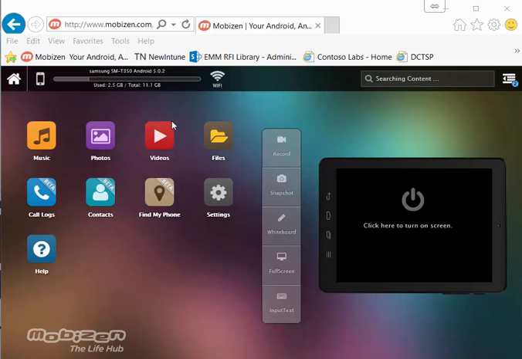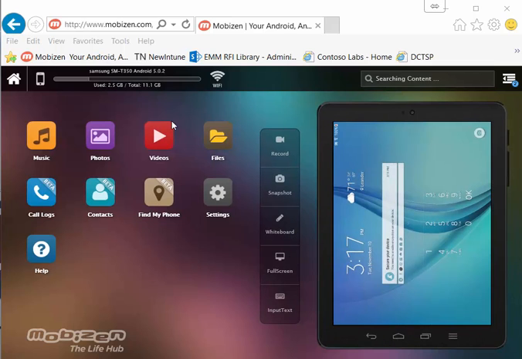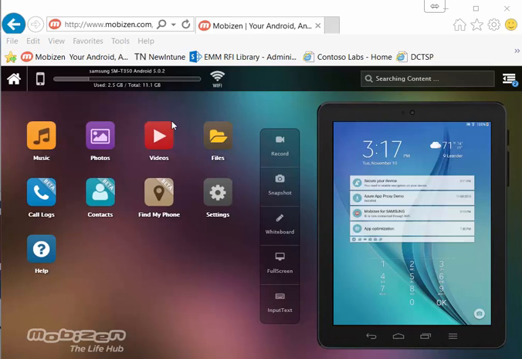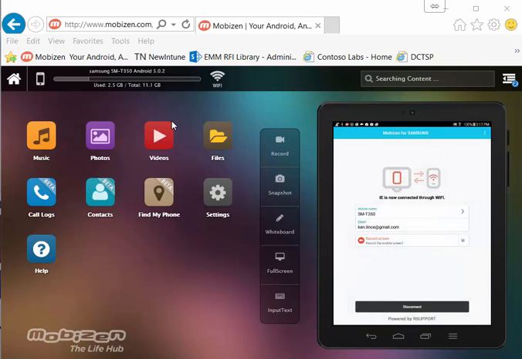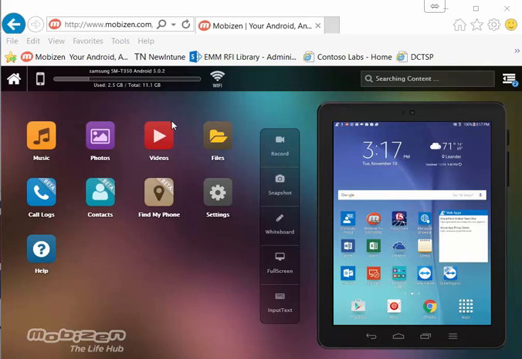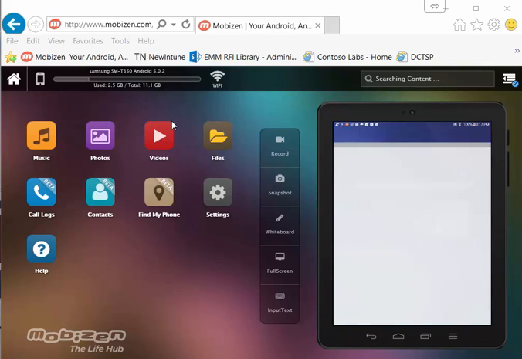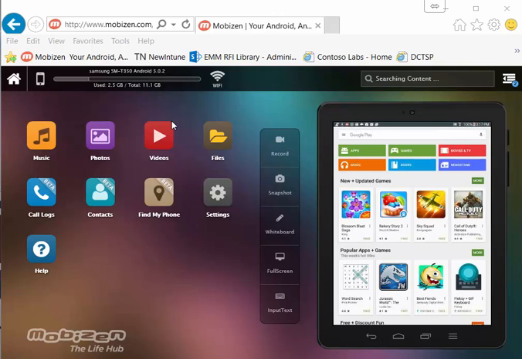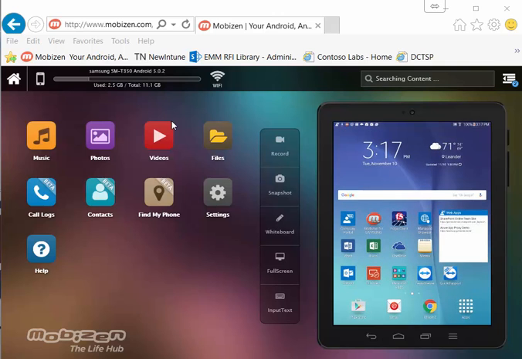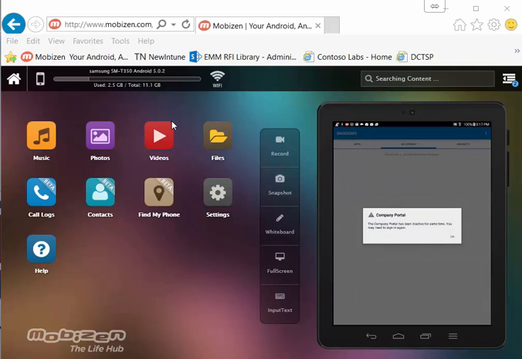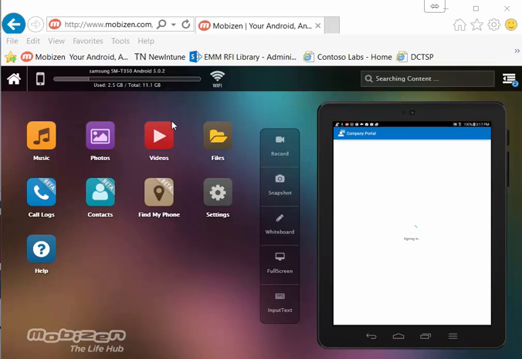So a really popular one of the applications here is this Mobizen app that people use for remote sharing. And I'll just give you an idea of what I'm talking about here. If I go into, let's say, the Play Store, everything works fine there. But if I go over to the Intune company portal app, that will also work fine.